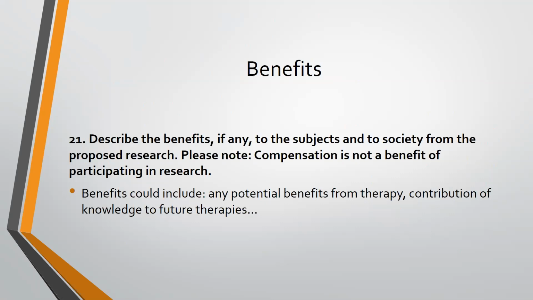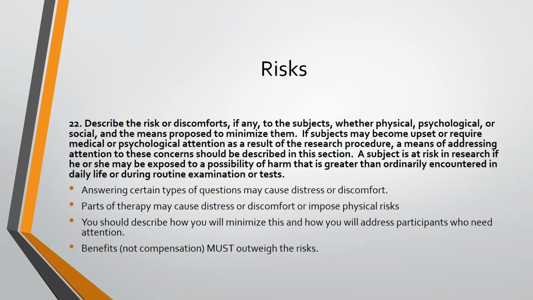But there might be both individual benefits and benefits to society, or it might just be benefits to society. Either way, you just need to describe. So on the flip side, you have to tell them what the benefits are. You also have to tell them what the risks are.